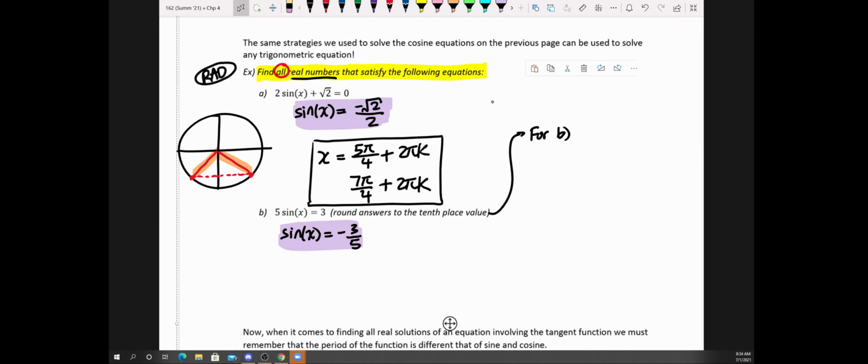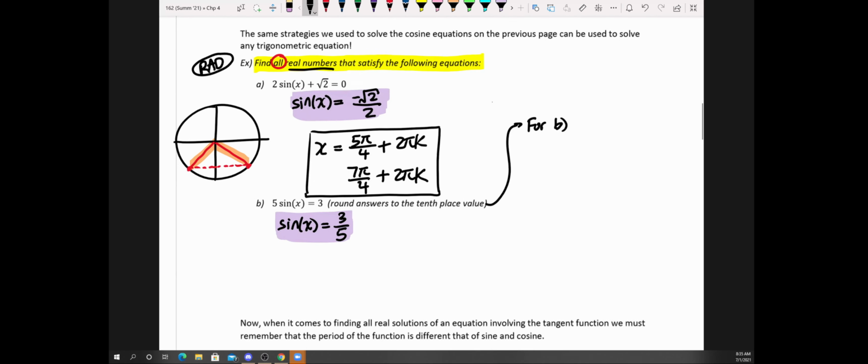Professor, why is it negative 3 over 5? Oh, positive. I don't know why I'm mixing up the negative signs today. Thank you for checking that. It should just be 3 over 5. That is correct. Is that Hector? Yes, Professor. Hector, thank you. Good catch.